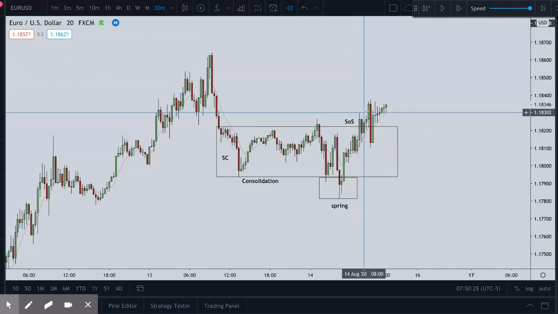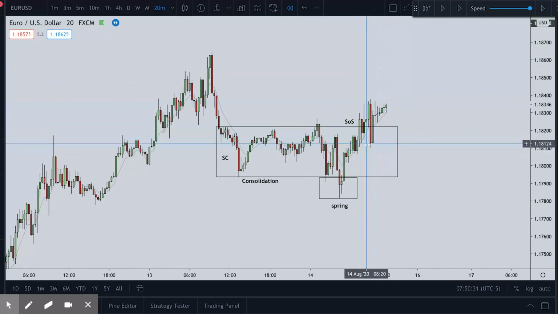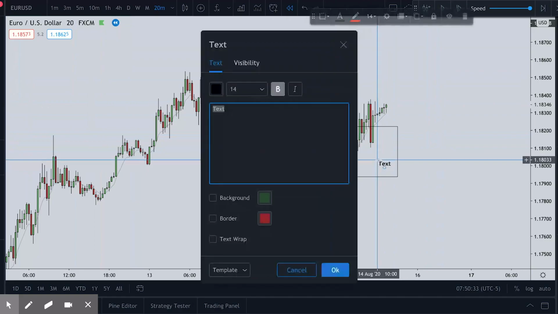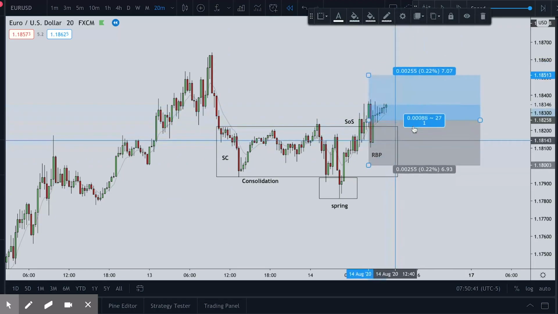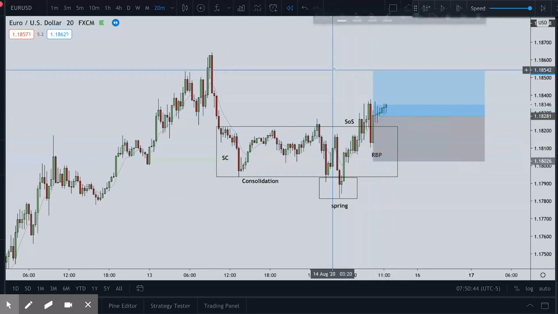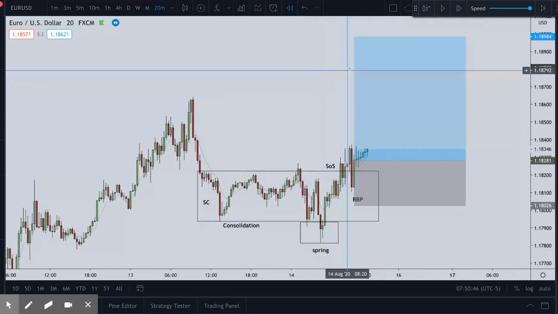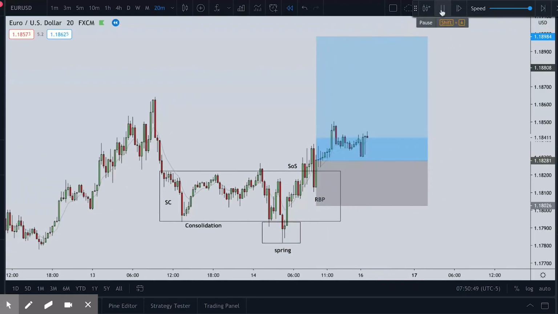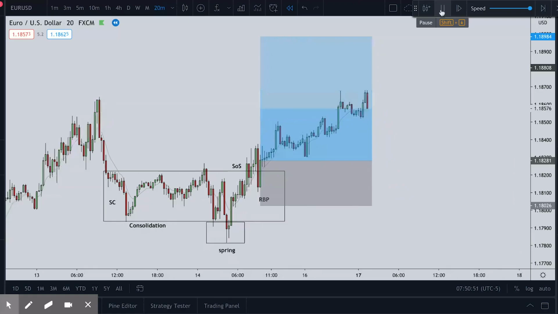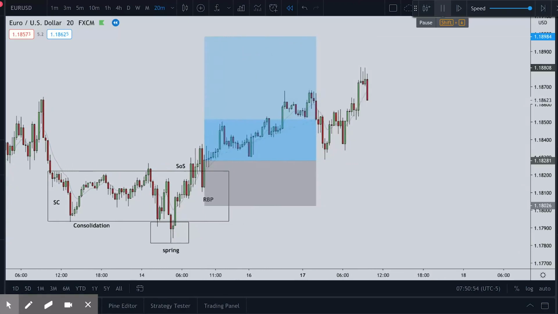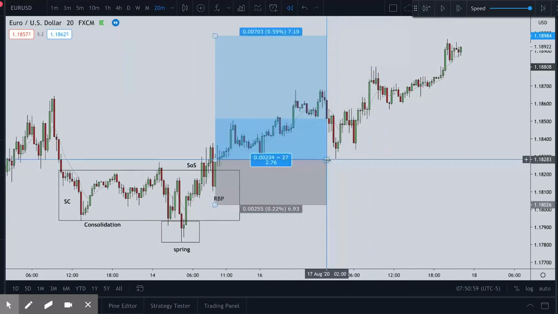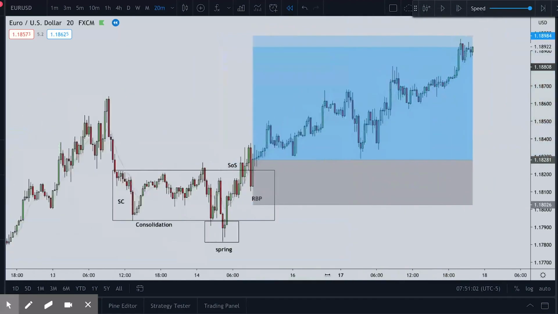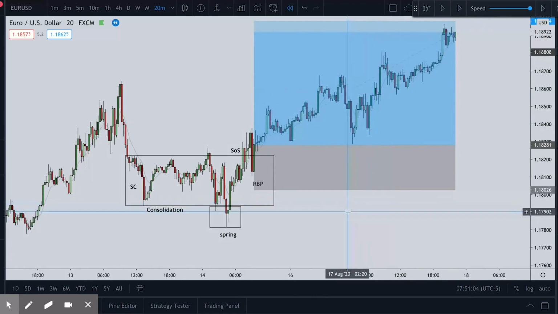So what do we get then? We get a push up, a retracement, tapping into the zone, which forms our real buying point. So from there, we want to look to actually buy this market higher. For example, let's say we got in off this retest here. We could actually then look to take this market into new highs, okay? So that is an accumulation schematic, which is essentially the flip side of a distribution, and provides us with an opportunity to actually buy into a market, okay? Nice and simple. Can be difficult to read when you first see them. Now, some are going to be much, much neater than others.